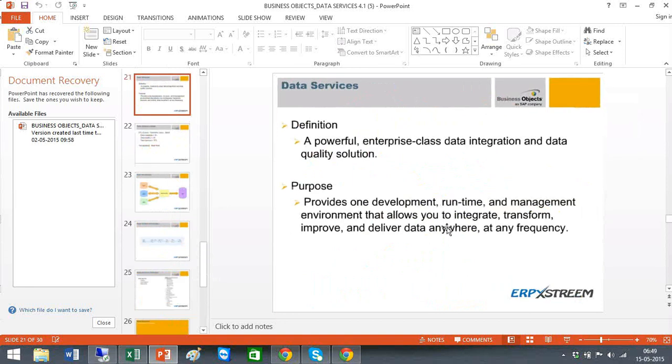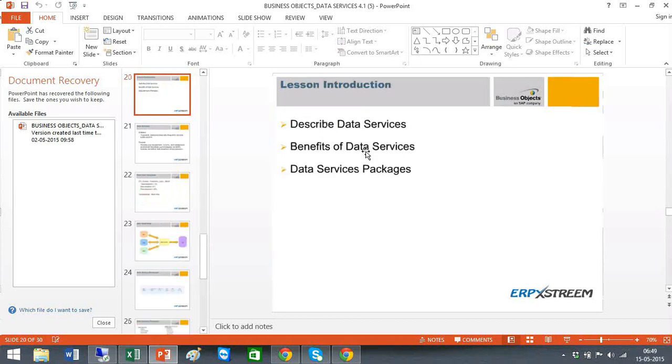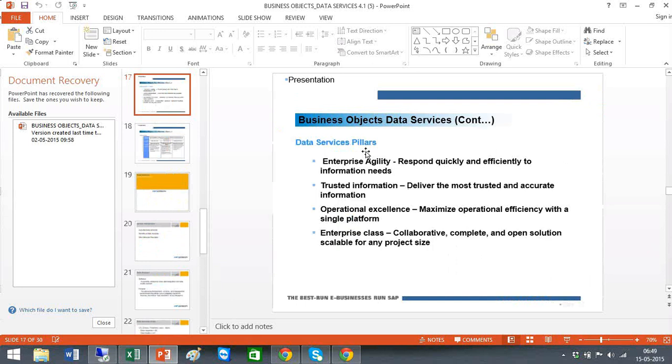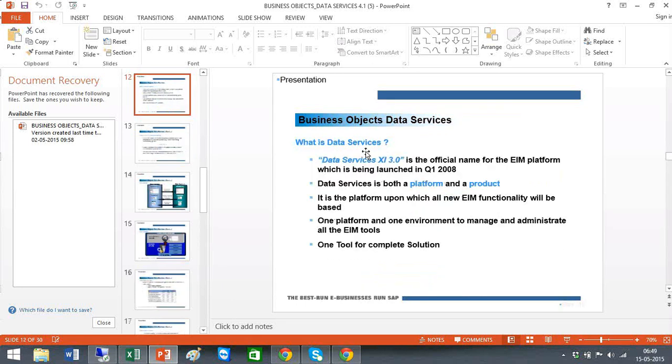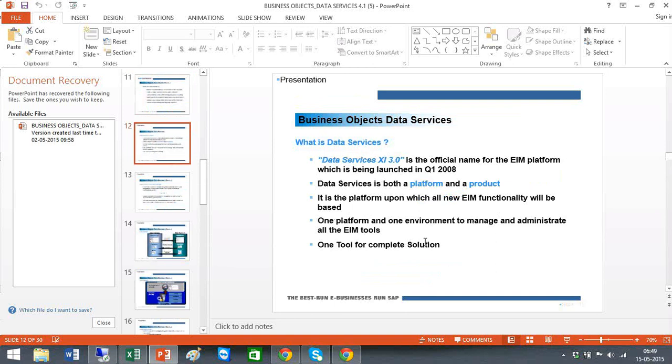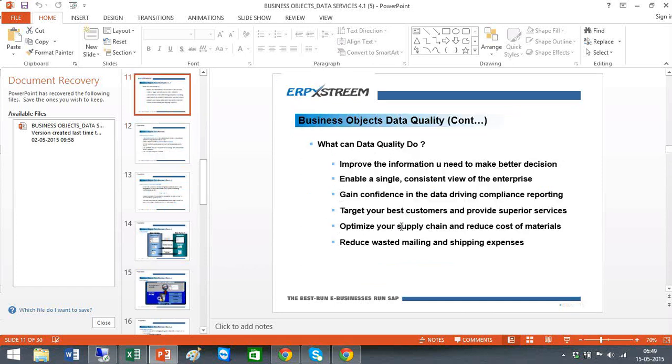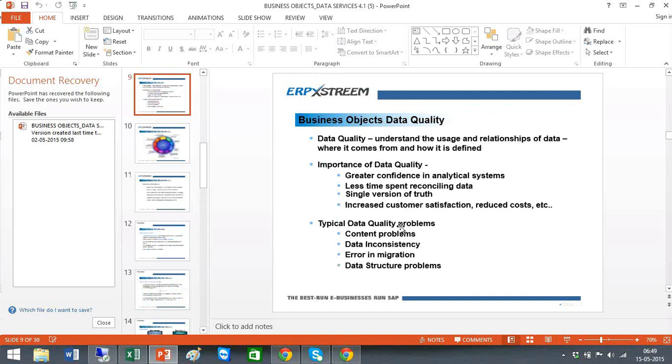You have one runtime environment, so it is one platform and one environment to manage and administrate all the EIM tools.